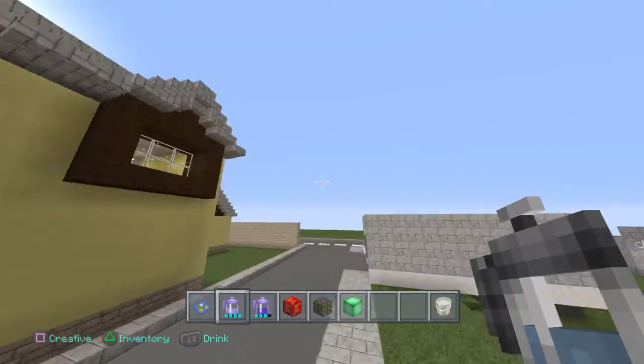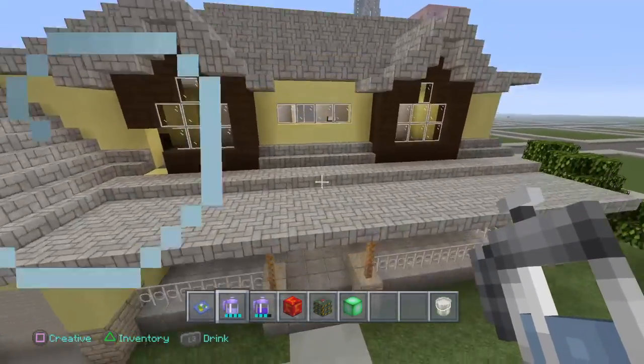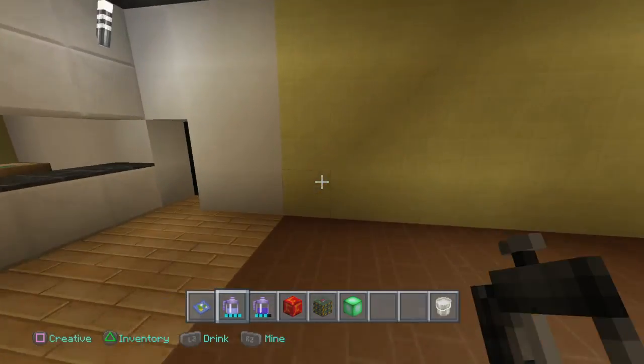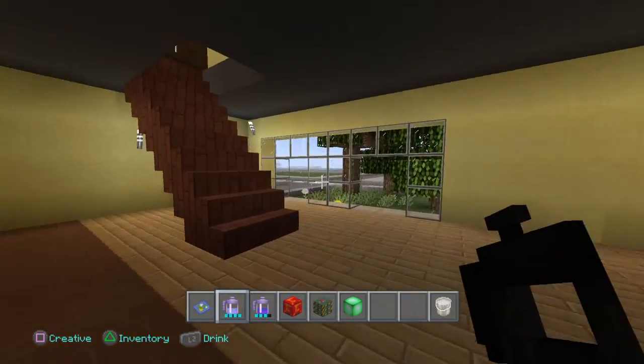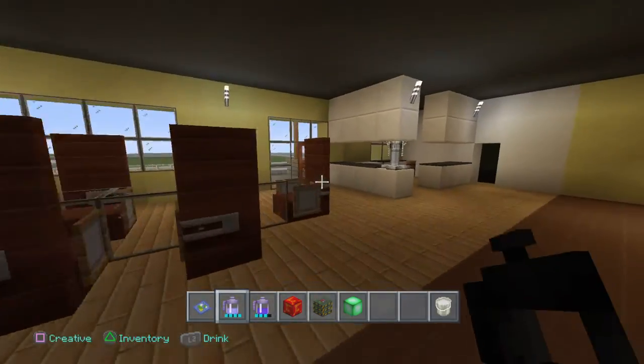Yeah. I don't know who built this house, but it's really nice looking. I might change it to be like a museum or something, but the outside looks good. It's dark in here. Inside's kind of blank. So I don't know what I'll do. Maybe turn into, I don't know.